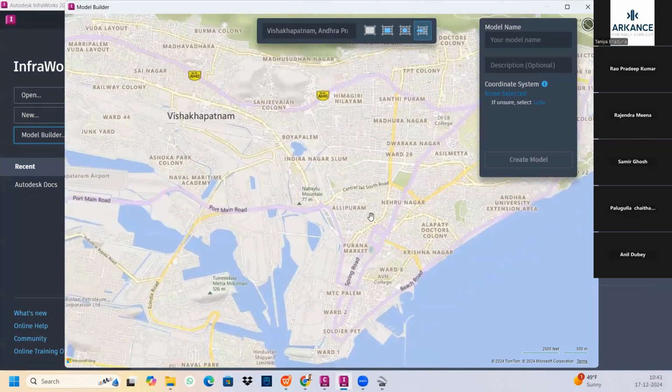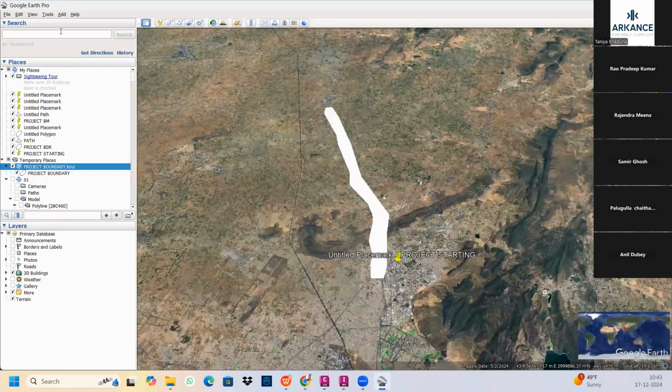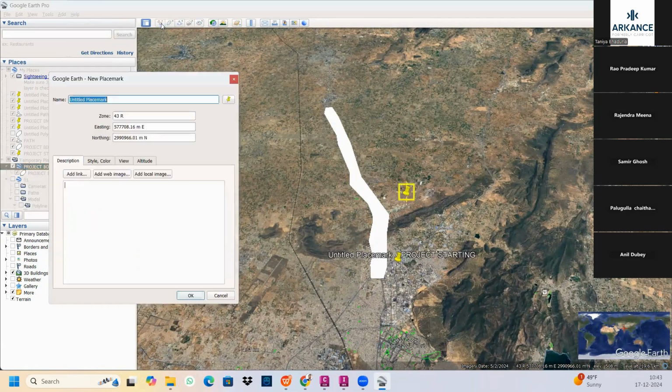NMDC, Visakhapatnam. Yes, sir. If you have any coordinate, you can give me. I'm telling you the coordinates.